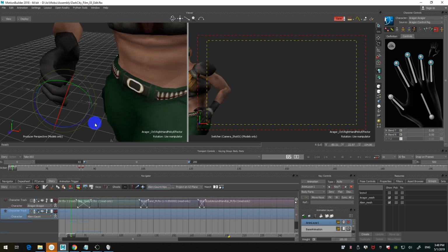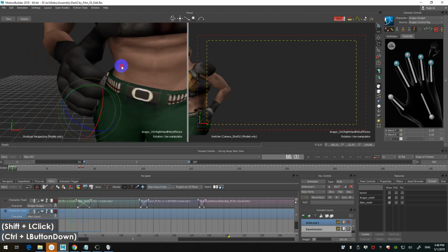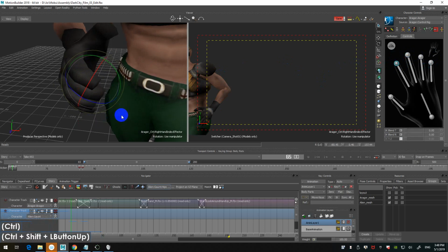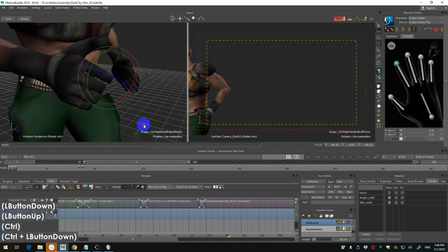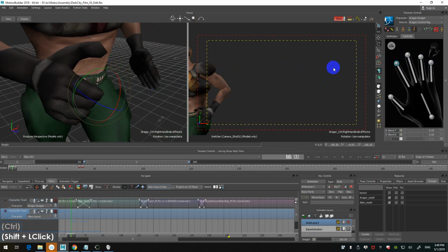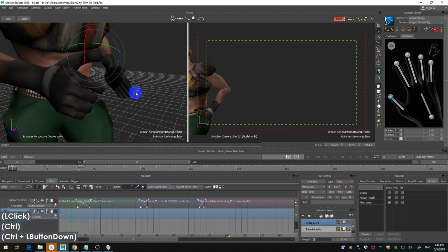You only need one pose, which is on the first frame. Just one natural pose. That's all I'm asking for. So something like this. You can rotate all of them at the same time, and then pick one to offset it to make it a little bit natural. Do the thumb as well.